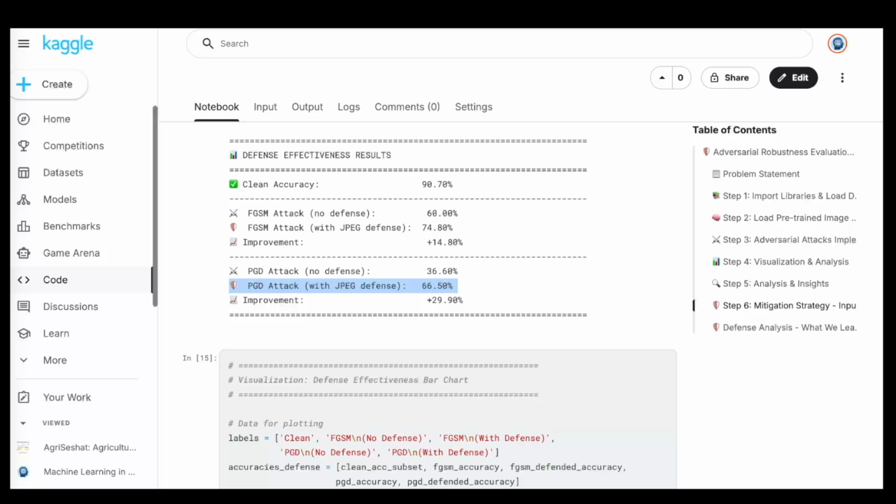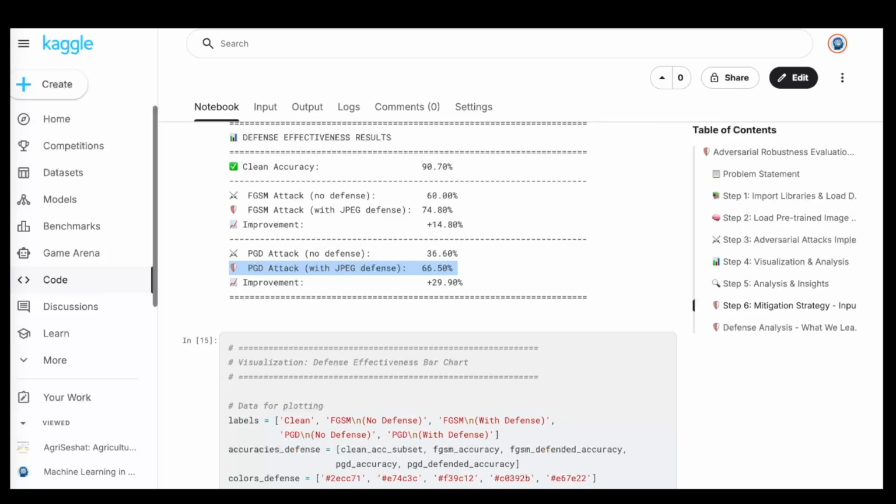So this is exactly the thing: simple JPEG compression can actually work sometimes, and that's what we need to do. It was like a pre-processing step. It's not exactly a defense, but what we did was a simple pre-processing. And if you see, it actually works best with the PGD attack. PGD was an iterative process, so it creates structured high frequency disturbances. So when you compress and decompress, it smoothens out. And that's why we see a drastic 50% improvement here.